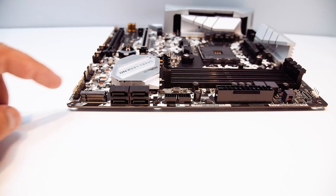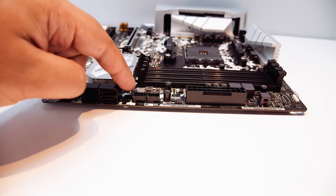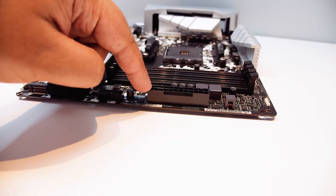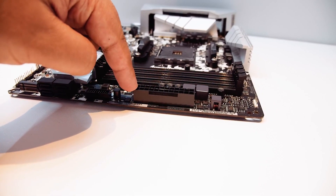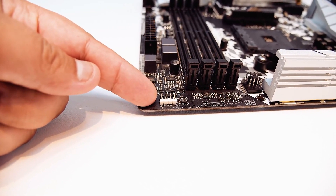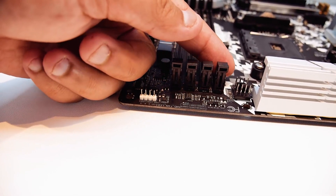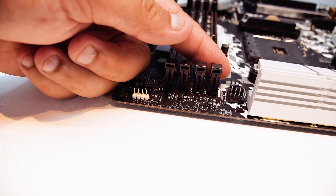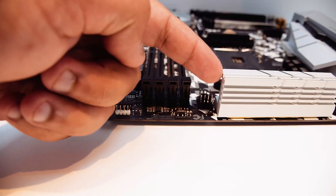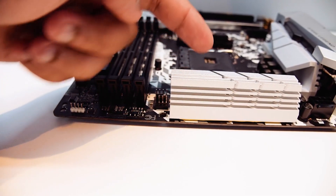The I/O panel cover is pretty large, white in color, and has sharp RGB lighting at the right edge. The chipset heatsink is quite small and has RGB lighting underneath it. The motherboard is based on the B450 chipset, which is a lot cheaper than X470 or X570-based motherboards. Performance is lower than those chipsets, especially in the memory department, but this motherboard can still run memory at 3466 MHz, and if you're lucky you could reach 3600 MHz as well.